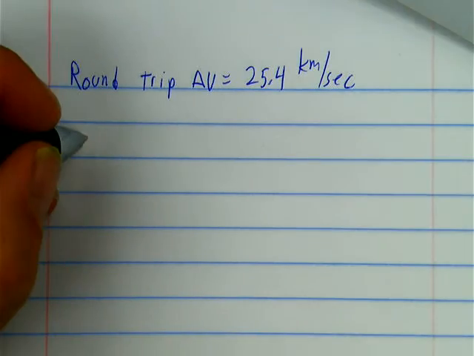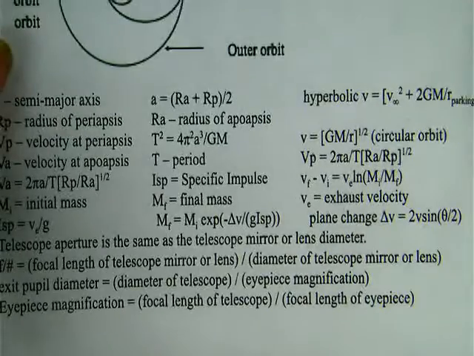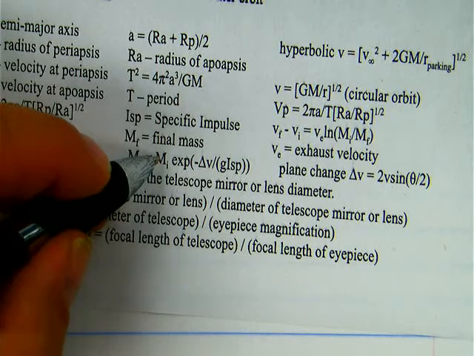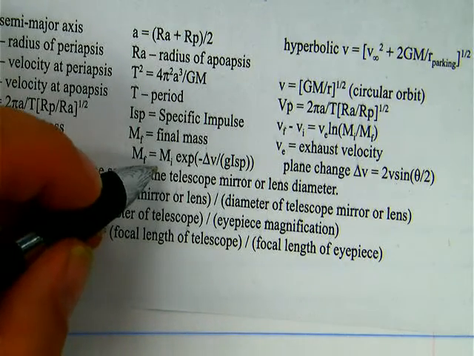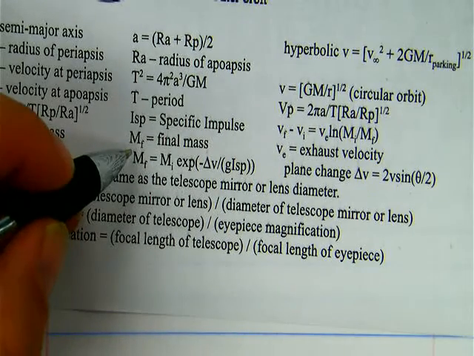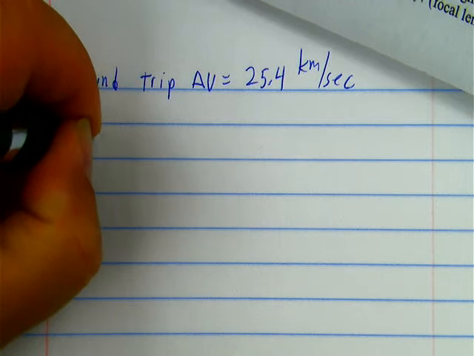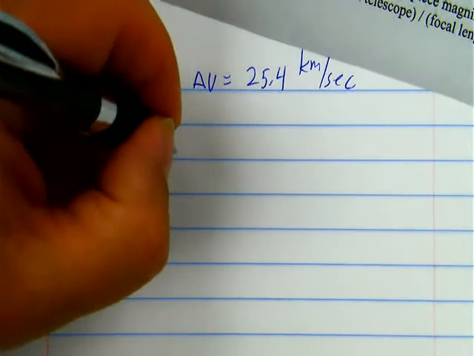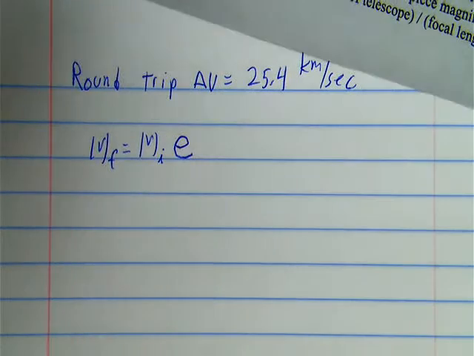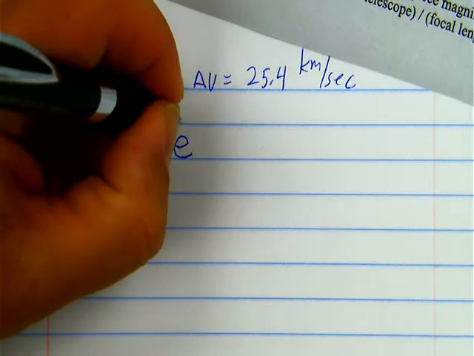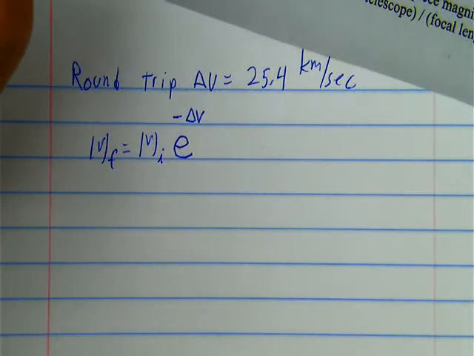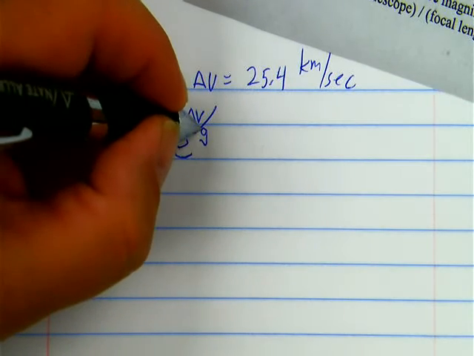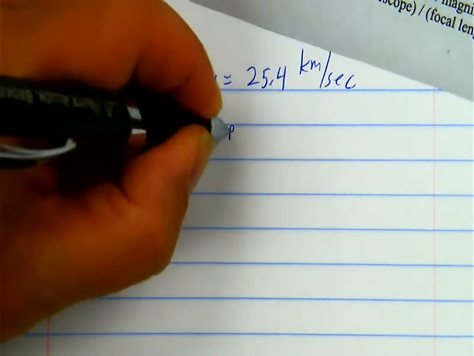If I had a rocket engine, these equations dictate how much mass you need in fuel to deliver so much mass in payload. Okay, so the equation says the final mass is equal to the initial mass that you start off with times e, the irrational number e, 2.7, whatever it is, raised to the negative delta V divided by g, really 9.81 meters per second squared is what they tend to use, times the specific impulse also in the denominator.